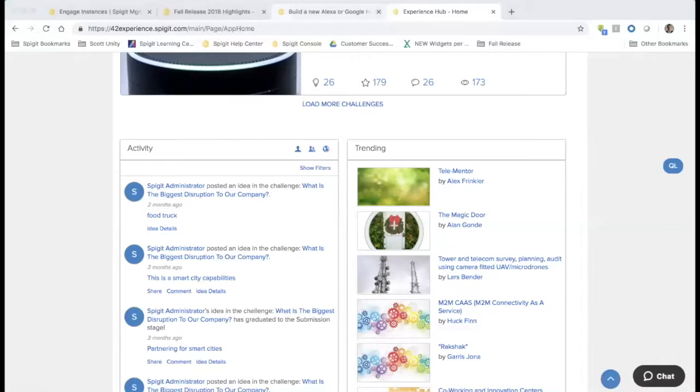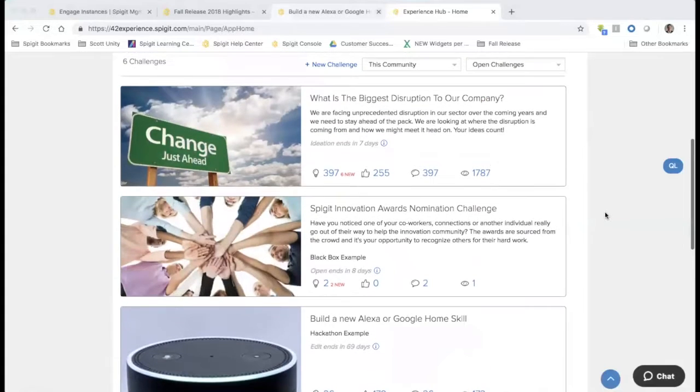Next, I wanted to talk about comparable ideas. So we now have a machine learning capability, or NLP, natural language processing capability, within Spigot, and it's called Comparable Ideas. This algorithm provides a whole new approach to how idea concepts are identified, surfaced to you and to moderators, and then offered for some kind of consolidation. So let me show you what that looks like here.